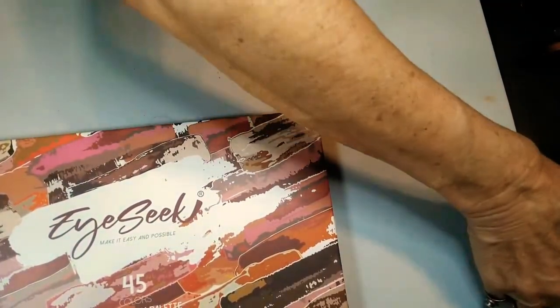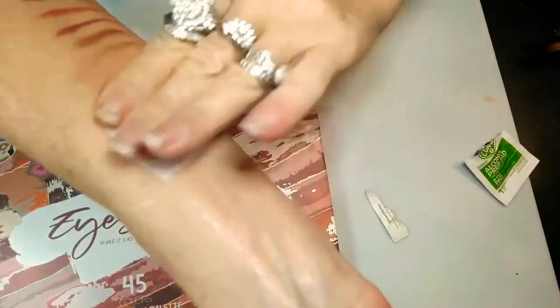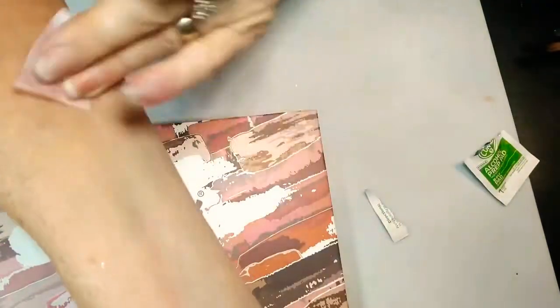Now I'm gonna have glitter all over tonight, y'all. But y'all see how pigmented these things are. I hope y'all have enjoyed this. Diamond just ordered three lighting setups — one ring light and two actual professional bulbs, one for each side of my desk. And then the ring light for front and center for when I'm doing makeup and facials. Y'all are now gonna be able to see what Diamond is doing. The two big ones won't be here until the 10th through 13th of August. The ring light will be here on the 4th.